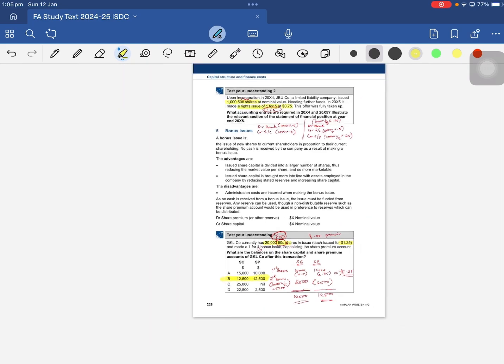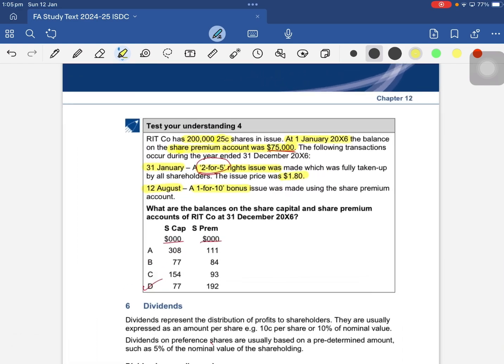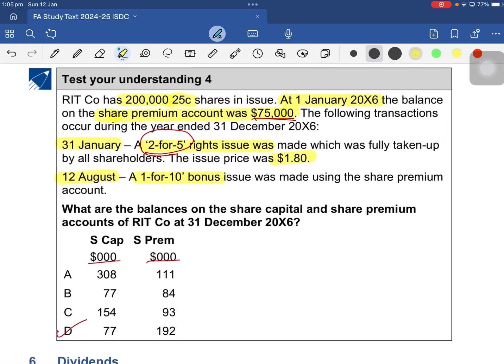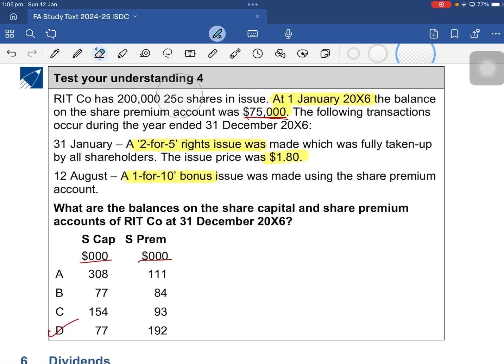Okay. You can rewatch the recordings, alright? When will you send this part? Yeah, I'll send the recordings today itself. Just after the class, you can sit and write the questions. Okay. So this TYU 4 would be homework.